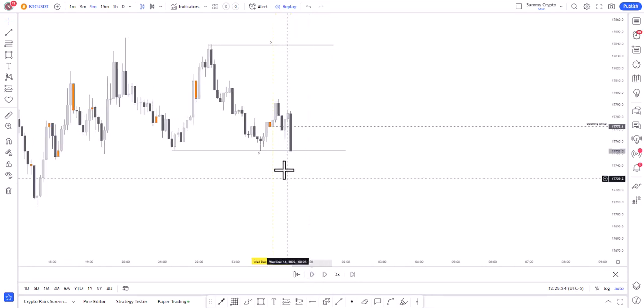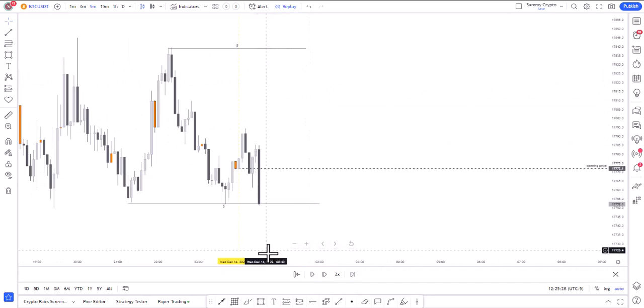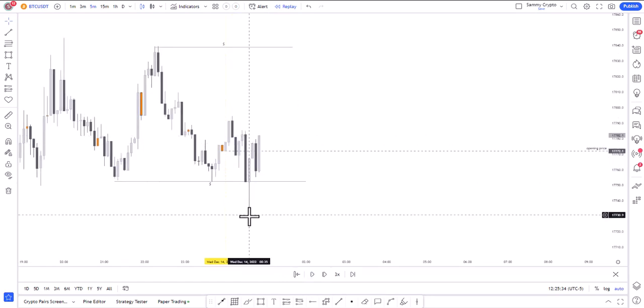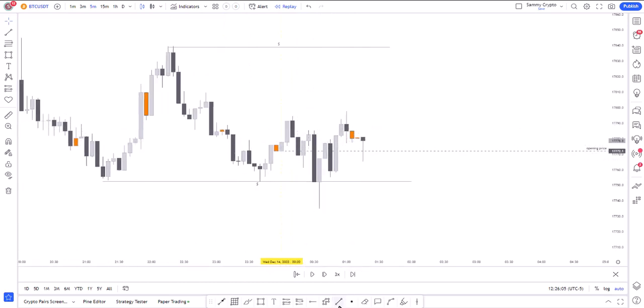So price opens, you can see price opens, then it seeks out the low. You wait for price to take out this low, then I show you that particular entry model. So you see price take out that low. This was a key high. I'm looking for price to break, okay?